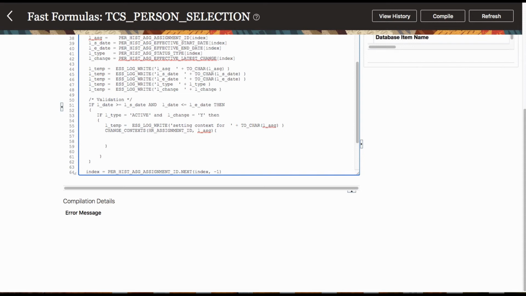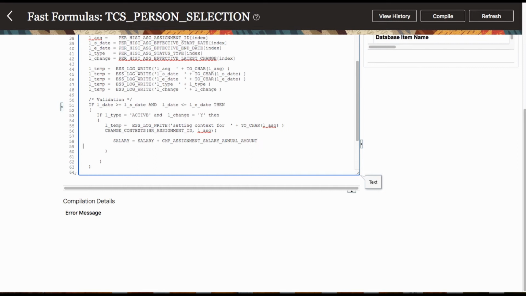Okay. Now salary equals salary plus the salary I am getting. Here it is a single value, so the value is coming as it is.